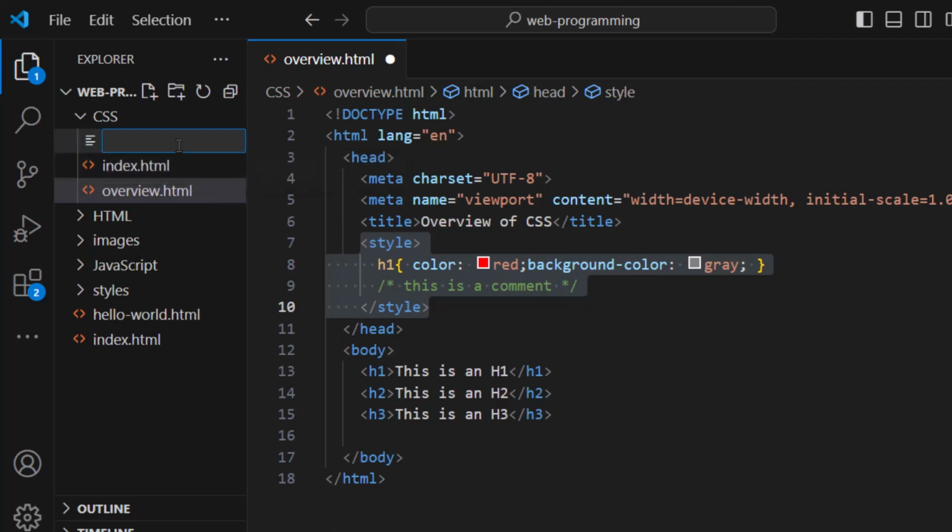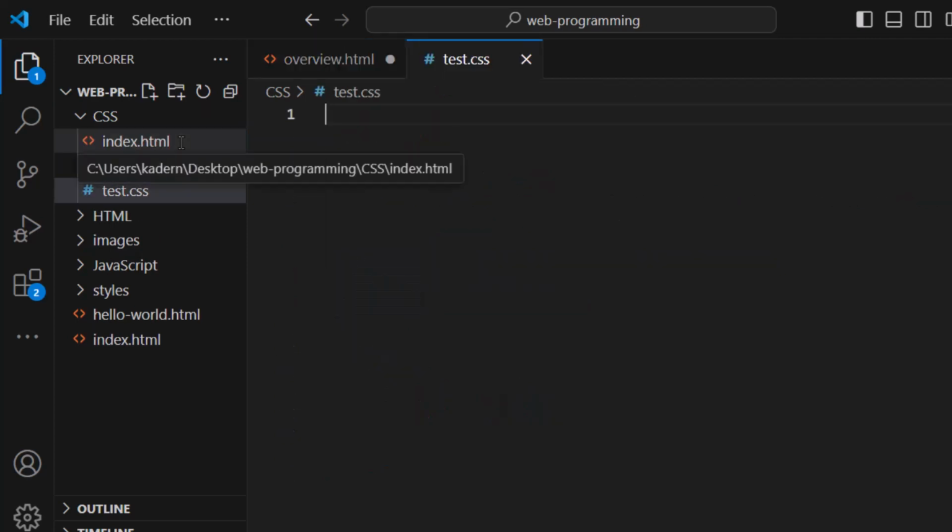And we're going to create a file called, let's just call it test.css. Now, this file is what we call a style sheet. A file that ends with a .css extension is known as a style sheet, and it has CSS code in it. And what we can do is we can link our web page to it. So go ahead and hit enter here, and we get an empty file.